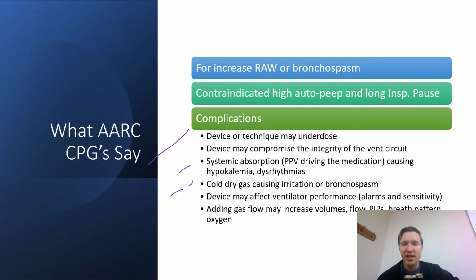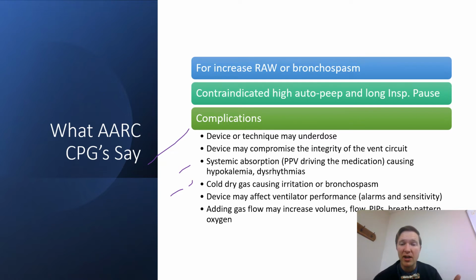What about the alarm sensitivity? How does the ventilator deal with having all this extra flow rate if you're doing a small volume neb? If you're adding 6-7 liters of flow rate from a small volume neb, you could easily see high pressure alarms, or that's running an extra flow rate, and it's not going to allow the patient to trigger the breath as easily because now they have to overcome that 7 liters, plus let's say you have a flow trigger of 2 liters.